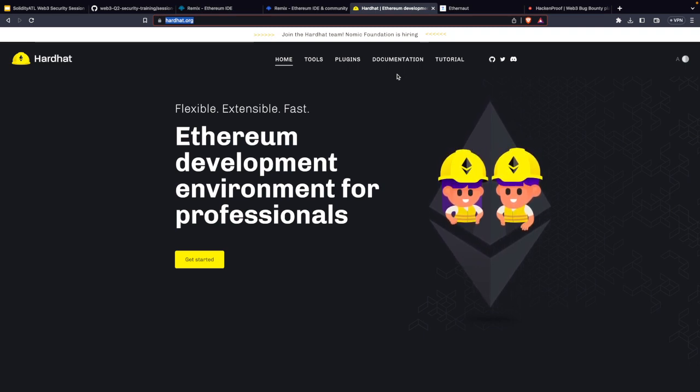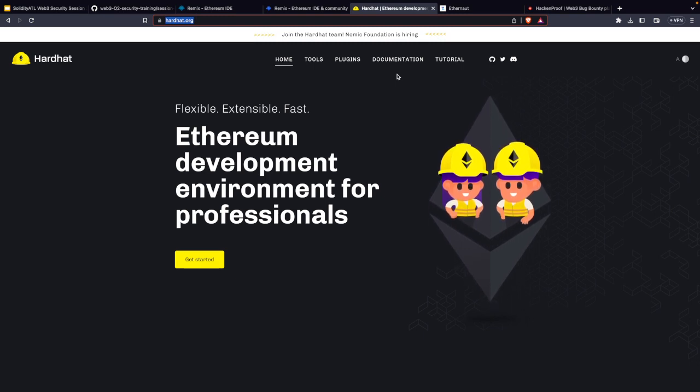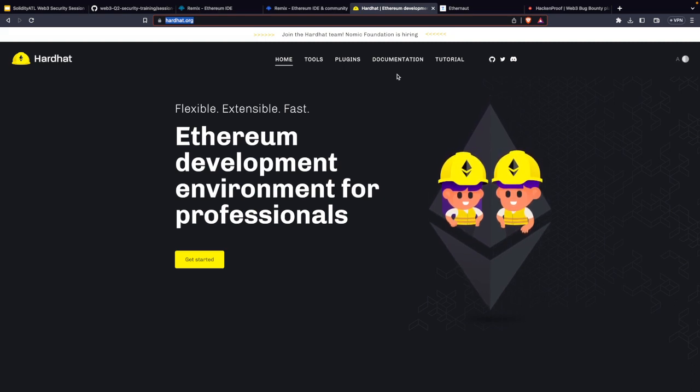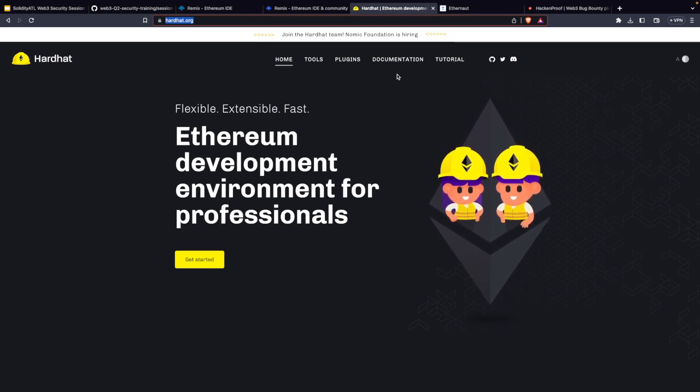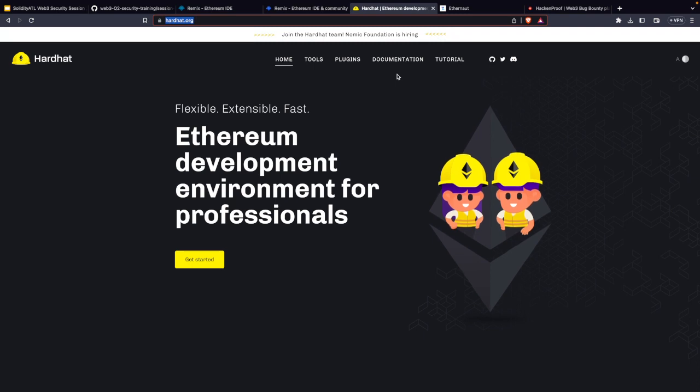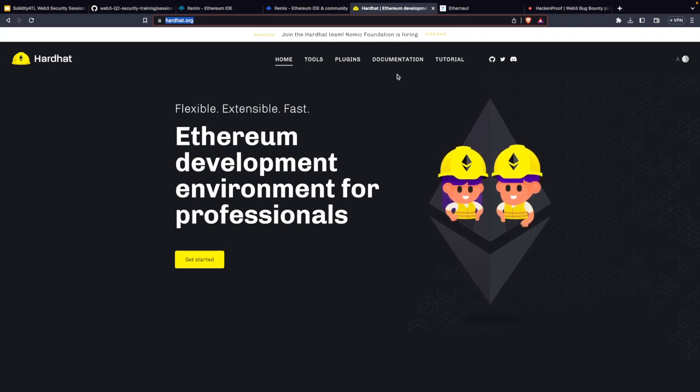So in this case, some of the most common tools are Remix, Hardhat. Another one is Foundry. We're not going to talk about that one. And an older one is called Truffle. And all these tools are basically just trying to make it really easy to build and maintain smart contracts in whatever environment you need.